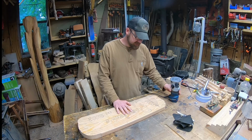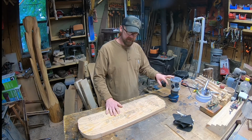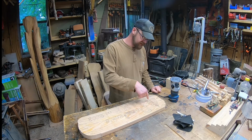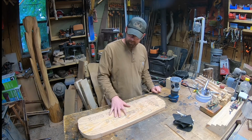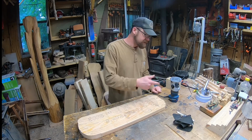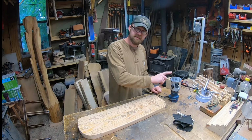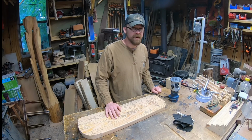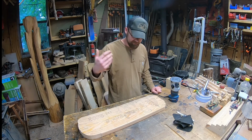Now, if that does a good job and I can do it all, then I'll do it all with that bit. If not, I'll use a straight shank bit that I have to clean up what needs to be cleaned up in there. So first thing I'm going to do is put my mask on and just start going around the edges with this bit and, you know, see how it comes out. So don't go anywhere. I'm going to move you guys in closer so you can get a better look.